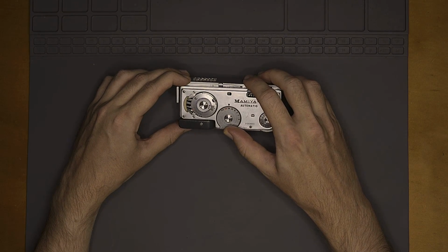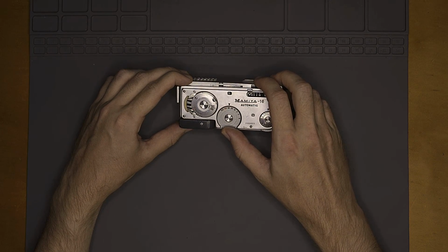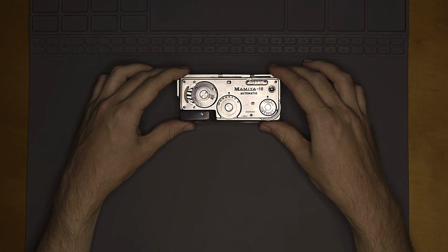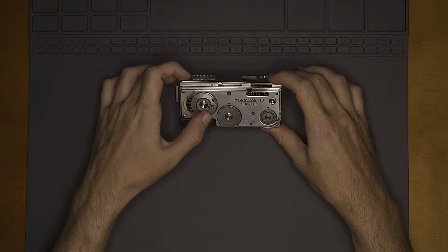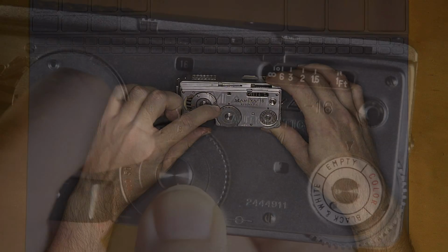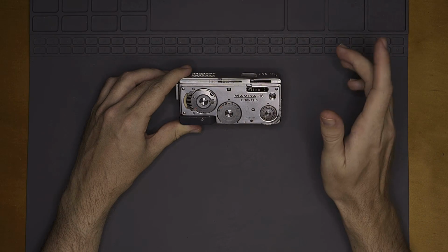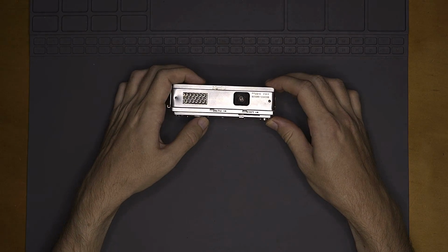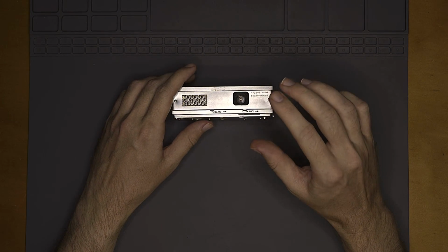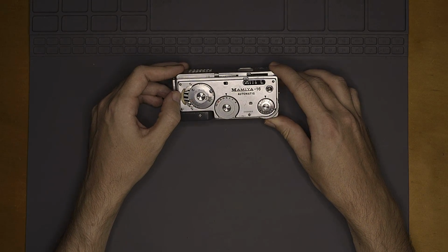I'm pretty much stuck with using these 3 shutter speeds. Maybe if I can find something to lean against, going down to a 25th or a 10th, but yeah, it's going to be a challenge. The other thing is, this whole section here, I now can only use for selecting my aperture. This does have a lens that goes down to f2.8, that's fantastic. It has square aperture blades, it's going to be a little hard for me to show those off here, but that's not great. But critically, this is the light meter.